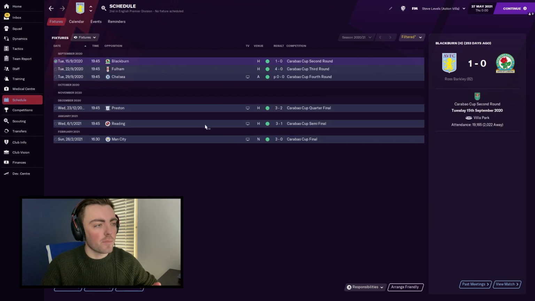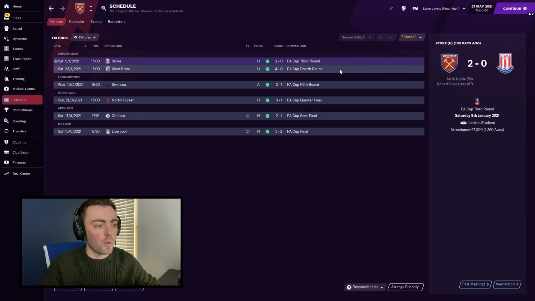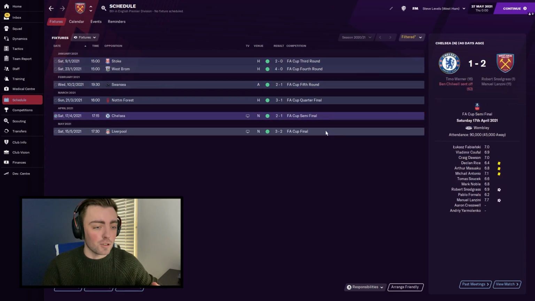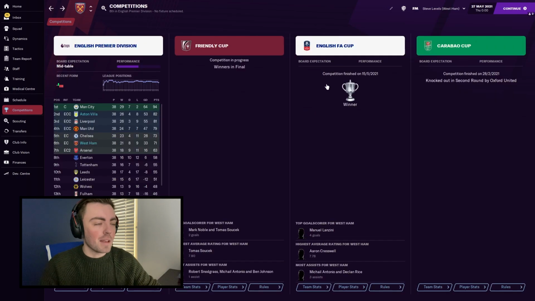And as I said earlier, Aston Villa went on to win the Carabao Cup against Manchester City 3-0, and West Ham went on to win the FA Cup, beating Chelsea along the way and Liverpool in the final. So the tactic is very effective at getting results, even in the cup competitions as well. But that's enough about the success that you can have with it. Let's just jump into the actual tactic itself.